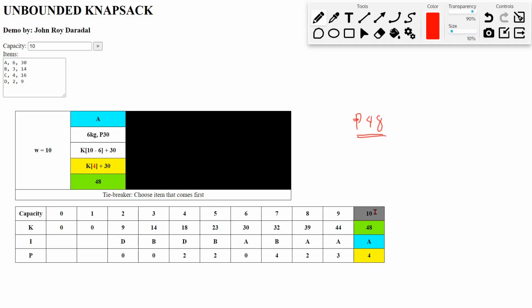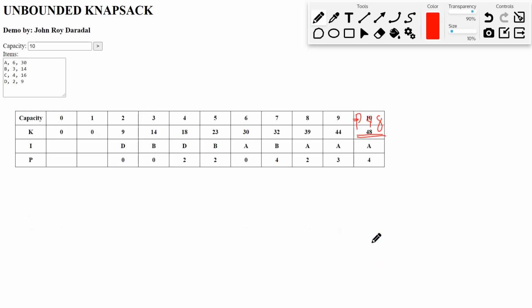So going back here, if we do the backtrace, starting from here, we get 48.